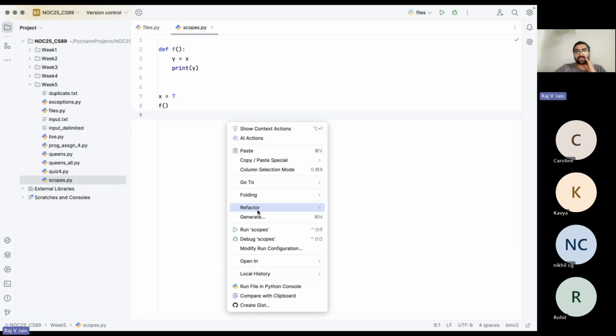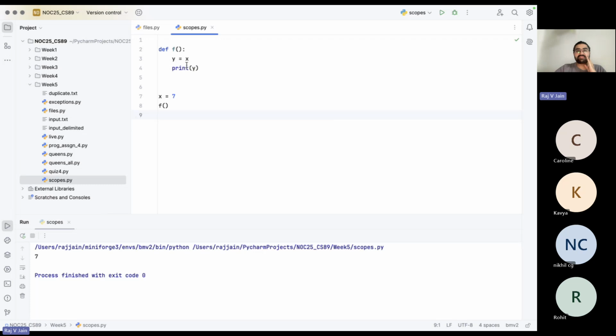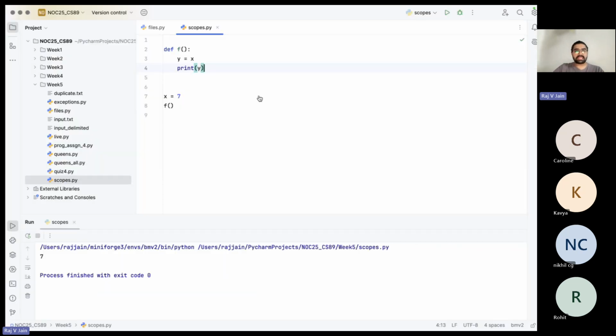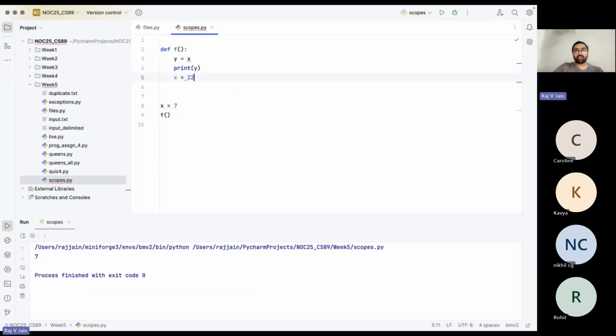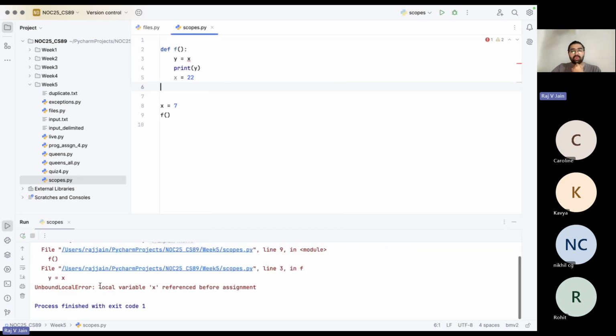So in this scenario, this x will end up using the value which is present outside. That is basically whatever has been present till now. It will use that to make the operation here. But let's say if I were to do something like this, x equal to 22. Now you can see it's here itself that the IDE has given an issue, but let's see what's the issue here. We're saying that local variable x referenced before assignment.